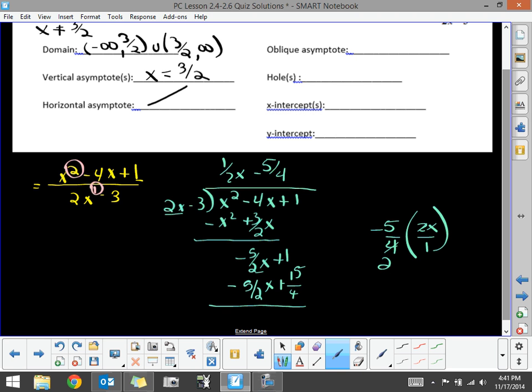Now we draw the line, change the signs, and I'm going to stop here because there are no other numbers that we bring down. And if you remember, we disregard what this remainder is anyway. So in essence, I've already found what I'm looking for. And that is the oblique asymptote, which is 1 half x minus 5 fourths.